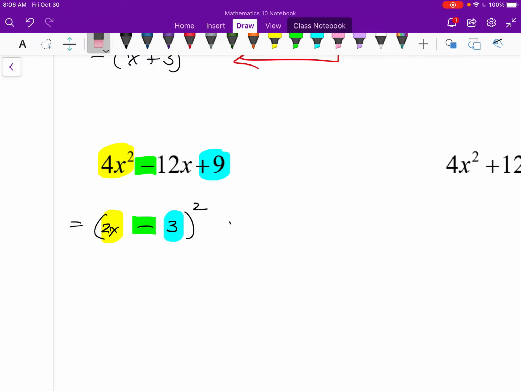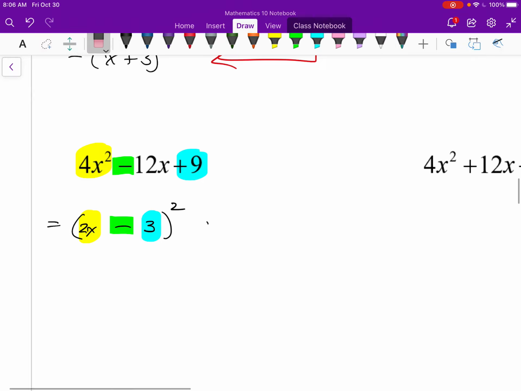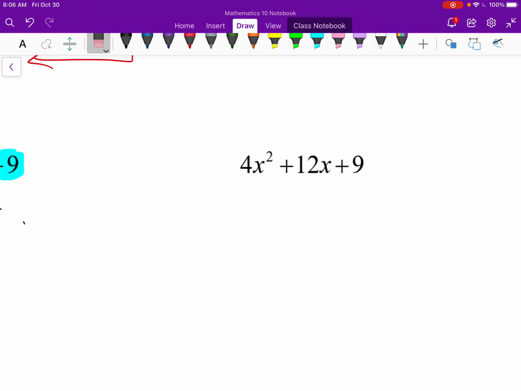And I was able to factor this quite quickly, even though there was a coefficient of 4 in the front that I couldn't factor out. And again, it all hinged on knowing that this was a perfect square. And I showed you how I could check in case I wasn't sure. And so again, right here, I know this is a perfect square. I know it's a perfect square because I made the question, and I can check in a second. But again, once you know it's a perfect square, it's as quick as this.